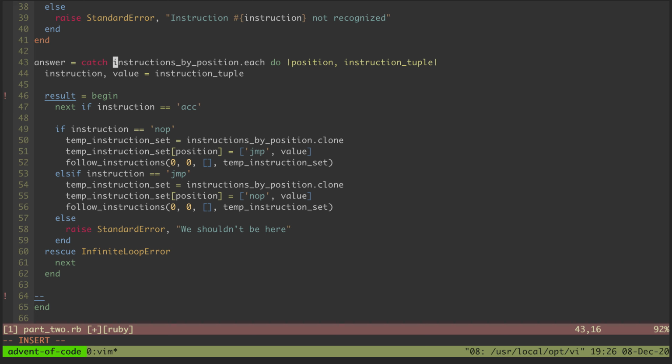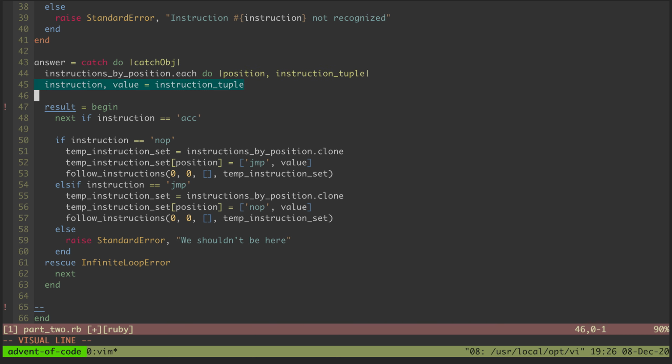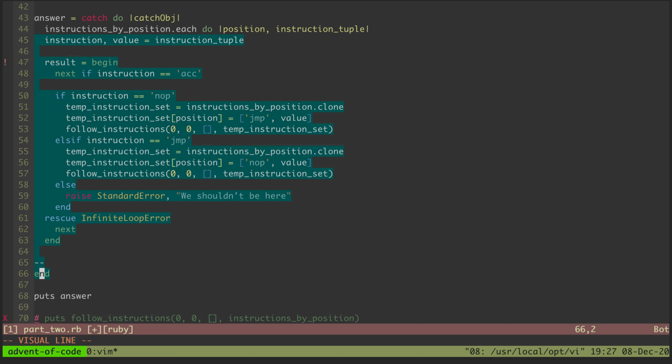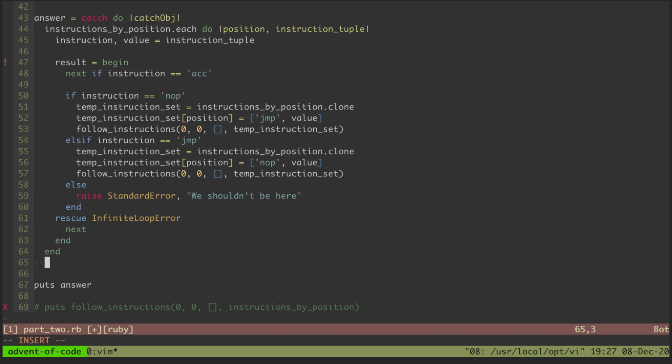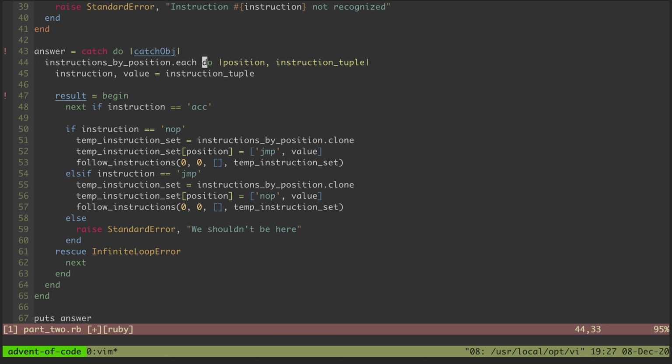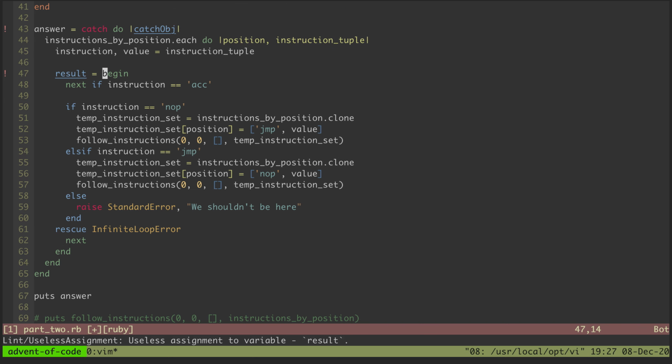Yeah, it's almost like we want to do the same, like answer gets catch object. I want to use this throw catch thing again. That's kind of where I'm leaning. And we'll put out the answer, and if we, where's this going? That's that do.